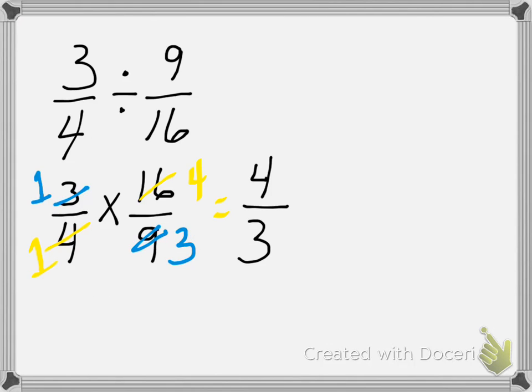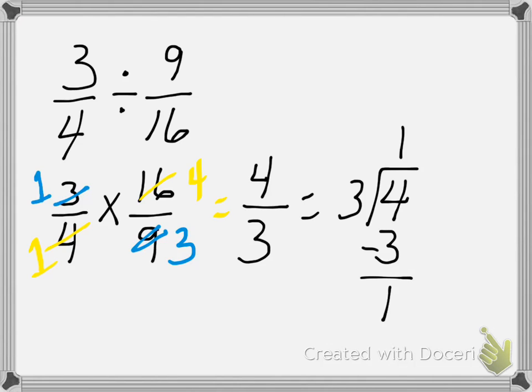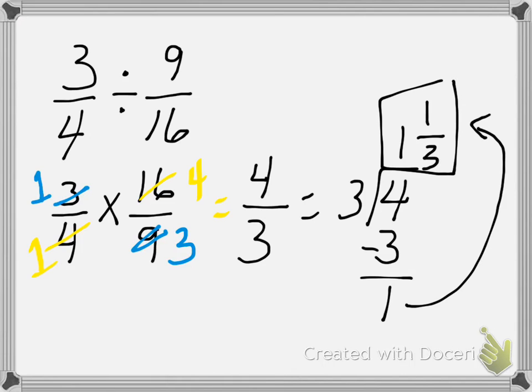Once again, my numerator is larger, so therefore it's an improper fraction, so I'm going to divide. 4 divided by 3. 3 goes into 4 one time. That's my whole number. I subtract, and I get 1. And of course, our denominator is going to stay the same. And this remainder will be my numerator. So 1 and 1/3 would be my answer. So once again, we don't divide, we multiply by the reciprocal, which is simply the flipped fraction.